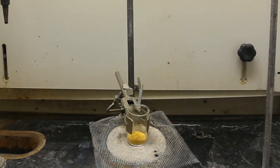The final yield of P-Nitroaniline was an abysmal 15 grams out of a theoretical about 40. This gives a yield of about 38%, which is quite low. The main loss of product is probably due to the fact that there is a decent amount of ortho product that is produced in this reaction. And unfortunately, the production of the ortho product is not easily avoidable.